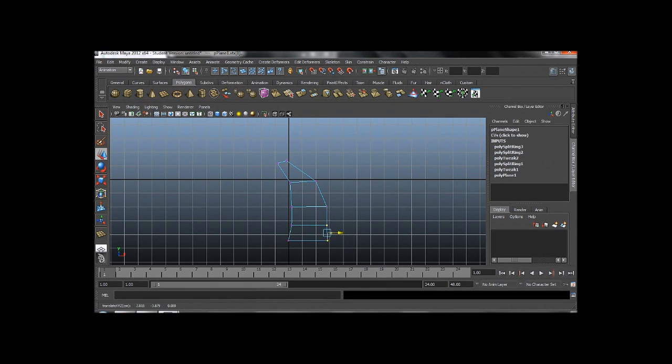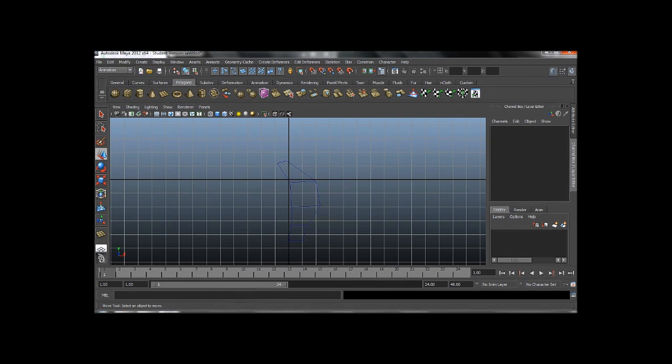And then I'm going to take these two and move them in. And I'll kind of explain why here in just a second, but basically I want there to be a concavity here so that when I'm animating the aperture opening and closing, it doesn't move outside of the eyeball. And I'm going to just make these a little smaller right here.